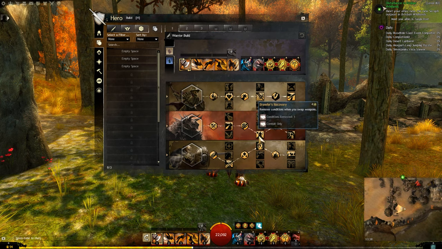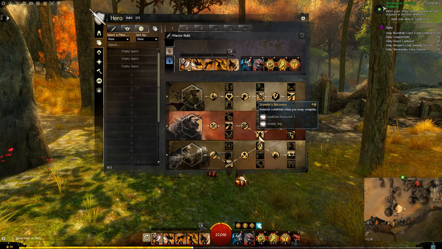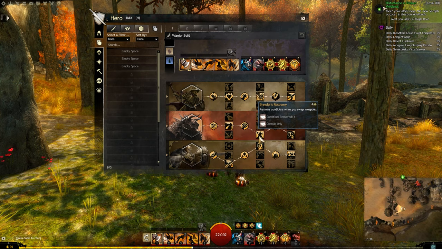And then next up we've got Brawler's Recovery, which is remove conditions when you swap weapons. So once again, you can see it's all in the same sort of vein, so we're going to be taking conditions off ourselves just with those regular weapon swaps.